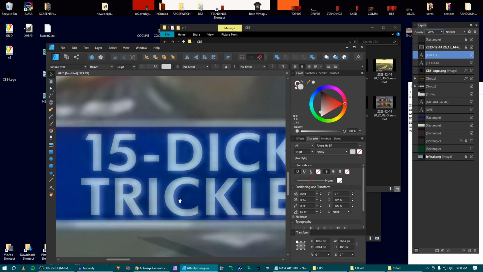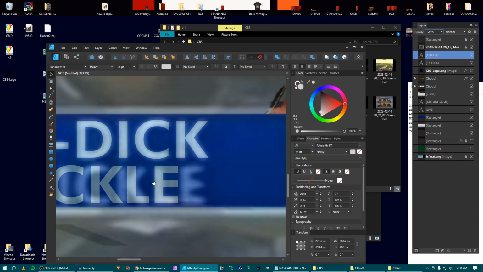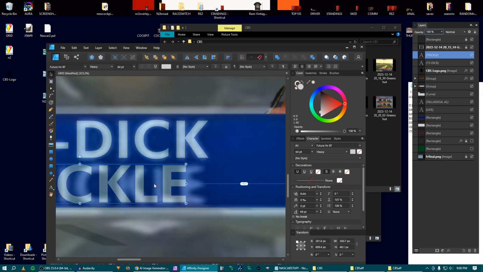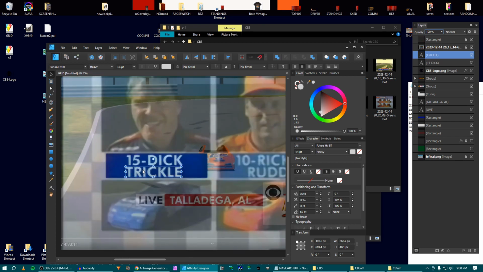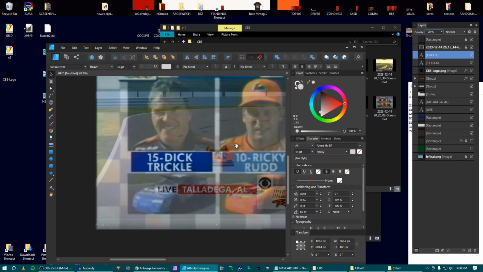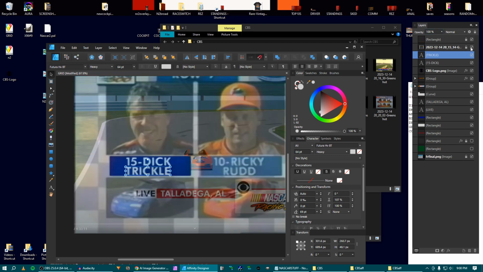I'm trying to see if that Dick is the same size as Trickle. It is. It's to the point where it's trivial if it isn't, if it's a touch smaller. But so that's how that looks.